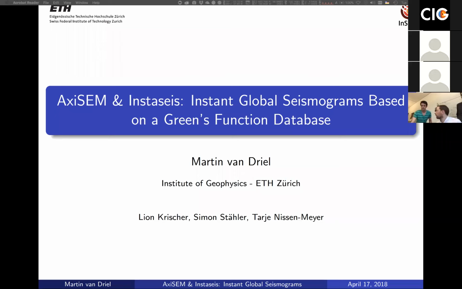Today, we are fortunate to have with us the team of Leon Krischer, Simon Staehler, and Martin van Driel from ETH Zurich. I pulled this from Leon's webpage, but I think it rings true for this entire team of researcher developers in that they work at the crossroads where seismology meets computational science, big data engineering, and machine learning, developing and maintaining production-grade scientific software, and making them available as open-source packages to a worldwide user base that many of us benefit from. So today's speakers will introduce us to the new developments in two of these, that is AxiSEM and Instaseis.